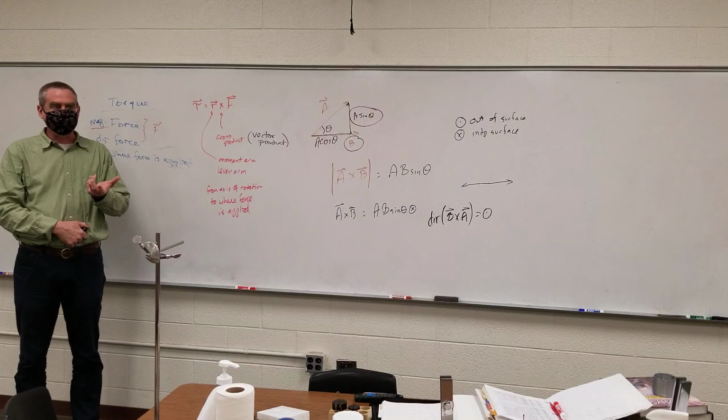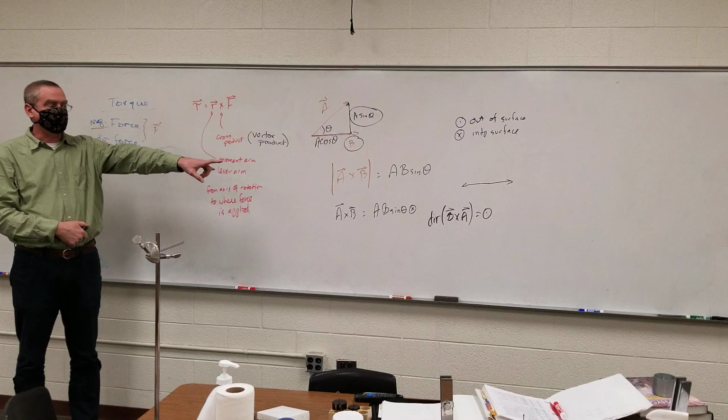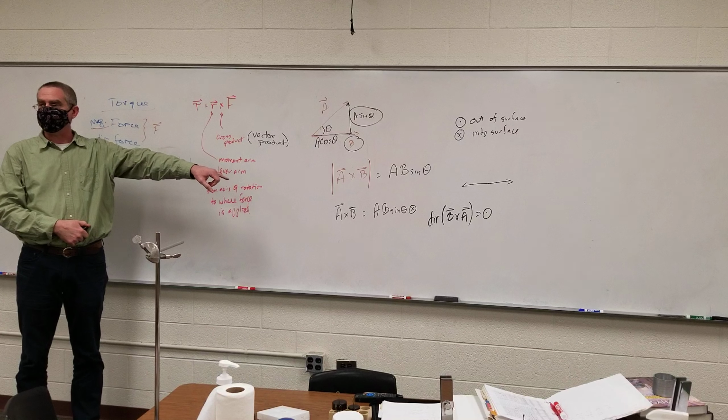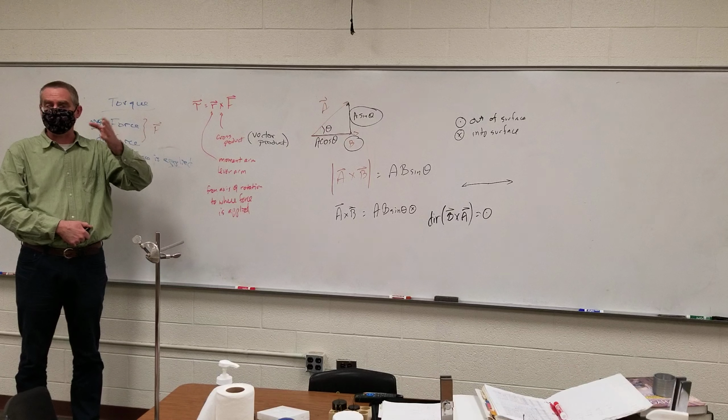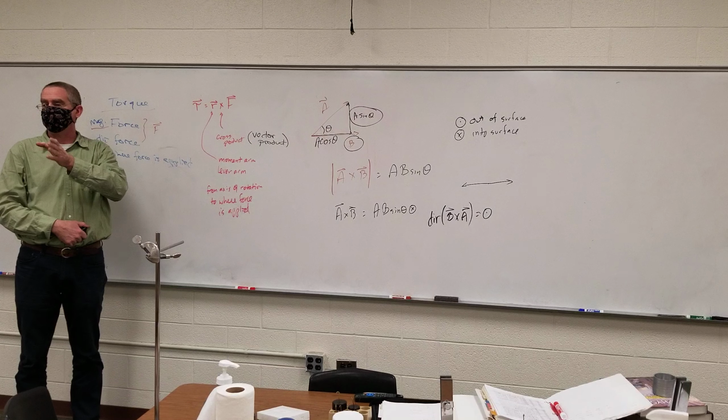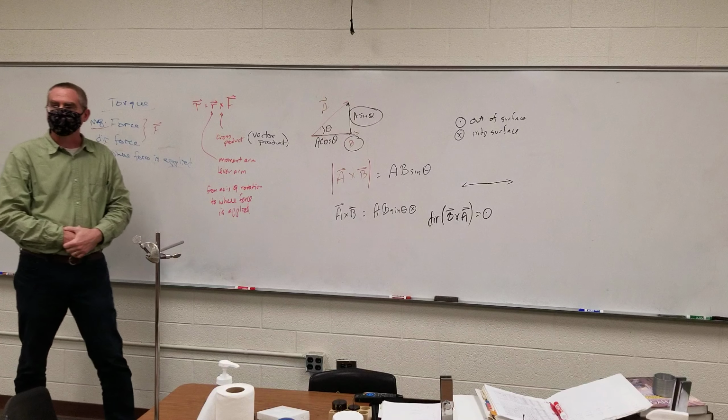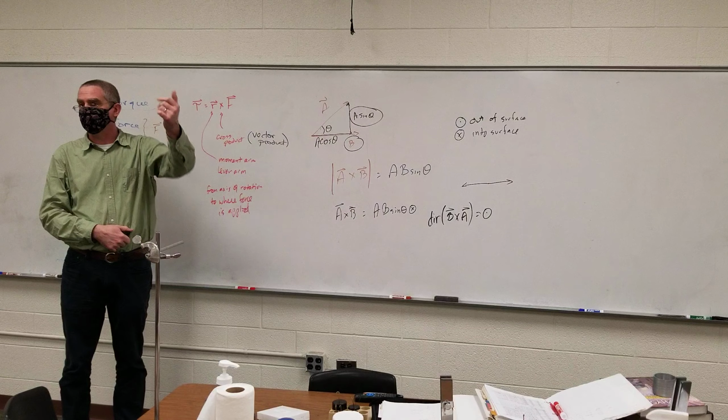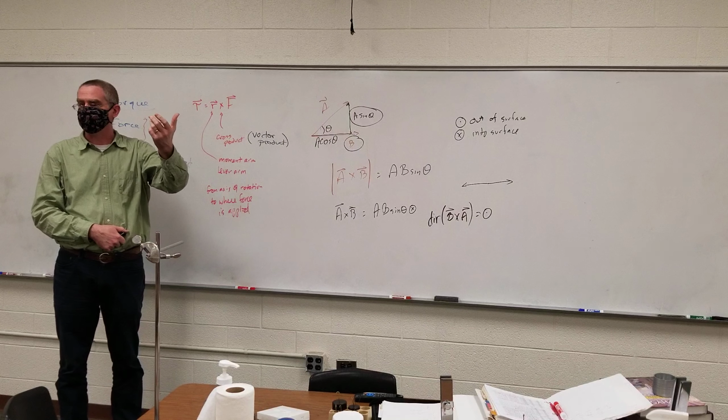Another thing to point out is that because the directions of A cross B and B cross A are opposite each other, the commutative property does not hold. With dot products it does. A dot B and B dot A get the exact same answer. A cross B gets you the negative of B cross A. It makes a difference whether I'm closing the door or opening the door. There is a difference in what happens there.